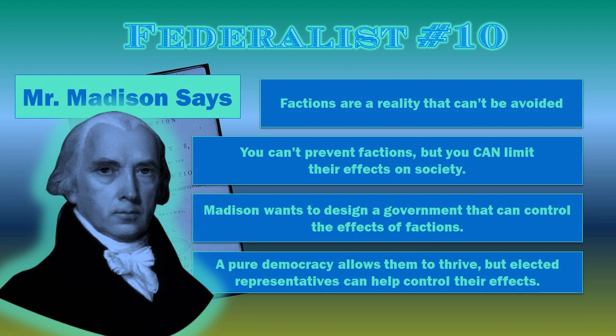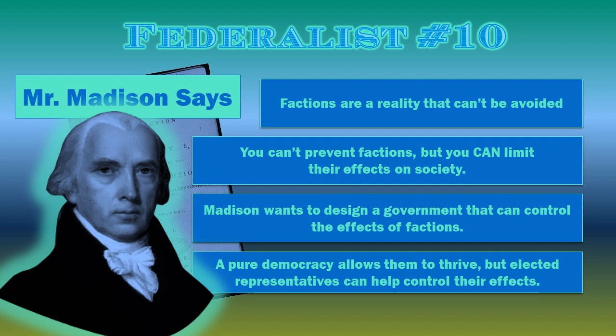So he's looking at, let's design a government that will be the best way to limit the effects that the faction can have. So he starts with the assumption that factions are dangerous. And so since factions are dangerous, we need to make sure that the government has the ability to control their effects. So he would say that if we used a system that looked more like direct democracy, where the voters had direct control of things, that would not do a good job of limiting the factions. And so that could possibly be a dangerous form of government, where different groups of people got control and did what was best for their group at the expense of what was best for the whole.